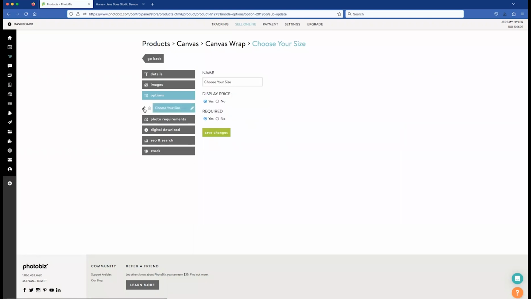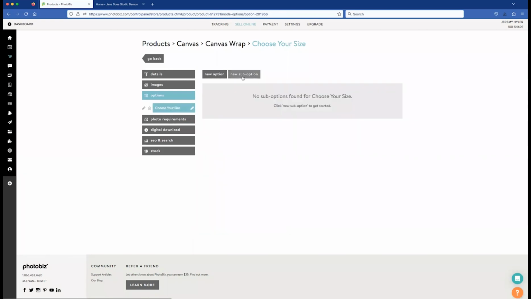So we'll click on this other little pencil. You'll see that you've got the option to display prices or not if you charge more for the different sizes. And then you can also choose whether or not this is a required option at checkout. So let's set display price to no, and we'll set the required to yes. Let's hit save on this.